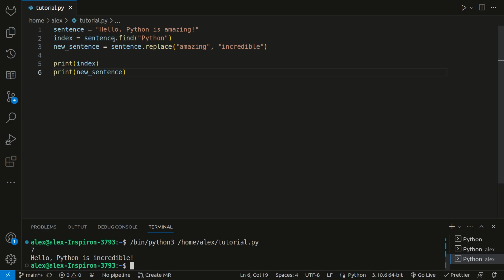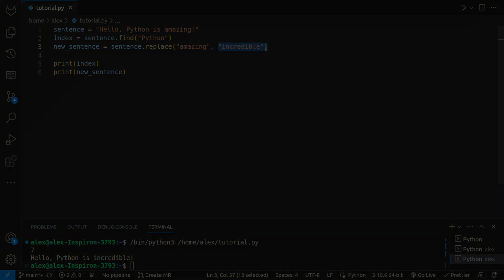What .find does is it actually returns the index of the occurrence in the string. And that's actually really useful, because if we wanted to, for example, just remove that section or do something with that index that it starts at, you can do that. So with .find, you can easily get the index of a section, and then as you know with .replace, you start with what you're replacing and then you do what you're replacing it with.